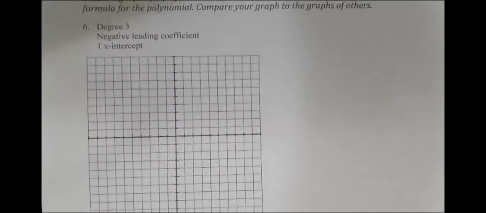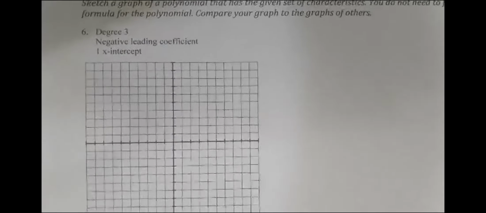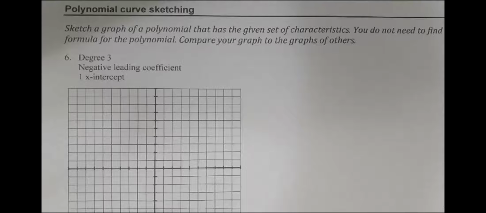Okay, so now these are some things, and they will probably make you think a minute about them. But they want you to sketch these graphs, and I would highly recommend doing this in pencil. They give you a lot of information, and you kind of have to follow it, and we kind of just defined all these things, and now they want you to start sketching these things. So we want to do a degree 3. It's got a negative leading coefficient, and it's got 1 x-intercept.